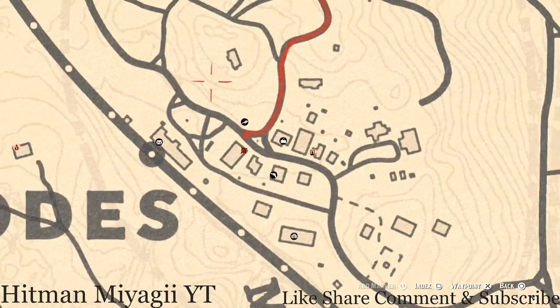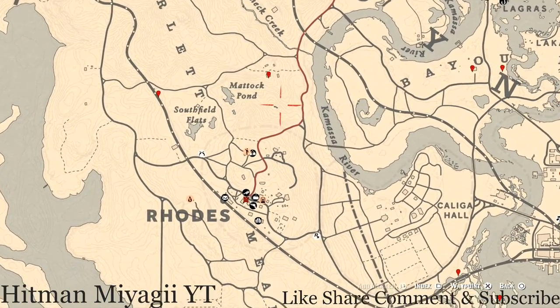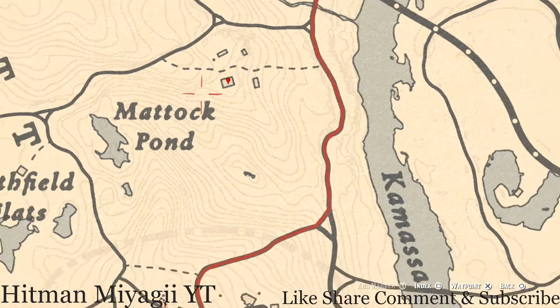Let's go up. I have a couple more things for you guys before I end or close out the video. We're going to go over here by Matic Pond to this farmhouse right here. Right here at this location, you guys will get a tortoiseshell comb. This tortoiseshell comb is in the house on the dresser with the mirror, so go and grab that.